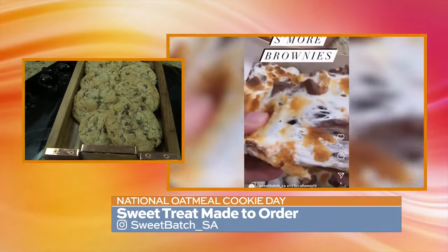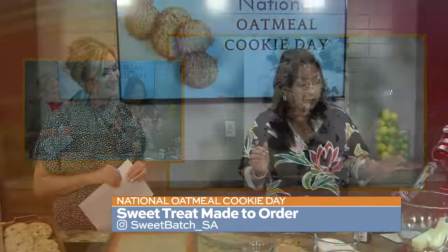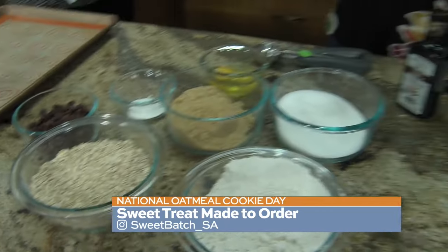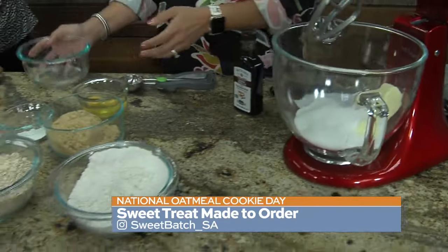You're going to show us how to bake some delicious oatmeal cookies. Oatmeal cookies are tricky, I feel like, because you don't want to get them too dry. It's a lot easier than people make it. There are a couple of little tricks and tips that help. Definitely room temperature butter and eggs — room temperature ingredients are the key. So we already have our butter here and we usually like to start with butter. We have one cup of sugar. Is this recipe from somewhere special, like grandma's recipe? So there's actually a very funny story behind this. My friend Danielle had a very hard time baking cookies and she struggled a little bit. She asked me to help, so she sent over the recipe and I've just kind of been using it ever since.